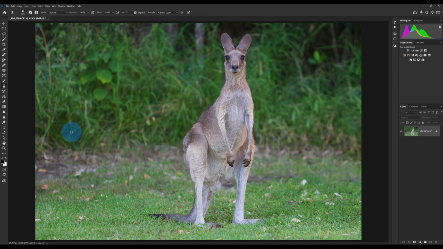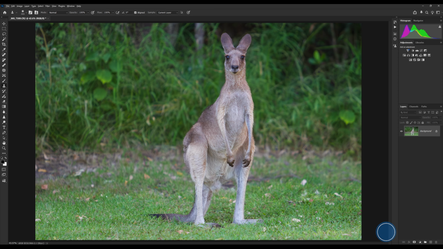I can even sample over this side of my image and stamp it over here. Okay, so I might like this leaf. I want to bring this leaf over here as well. Okay, so the clone stamp tool: hold the Alt key, select the part you want to clone, and then you can use it to either remove things or copy things from one side to the other. Okay, so now that we've done that, we've gotten rid of our distraction.